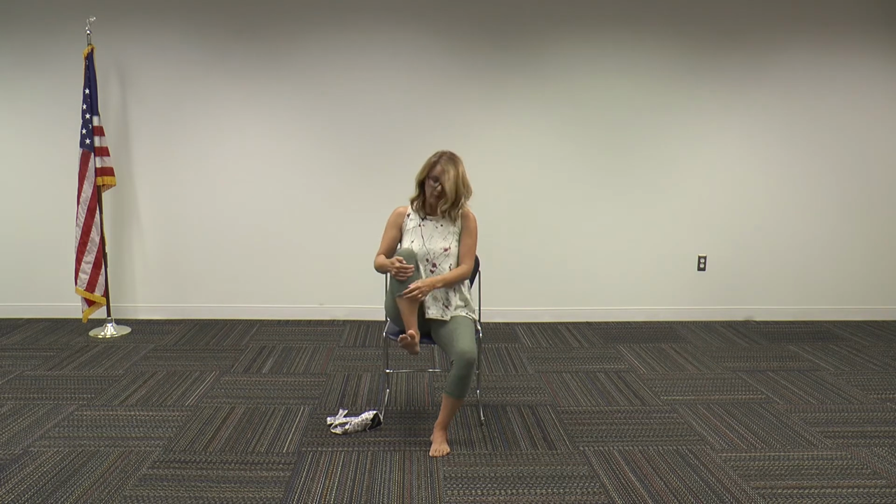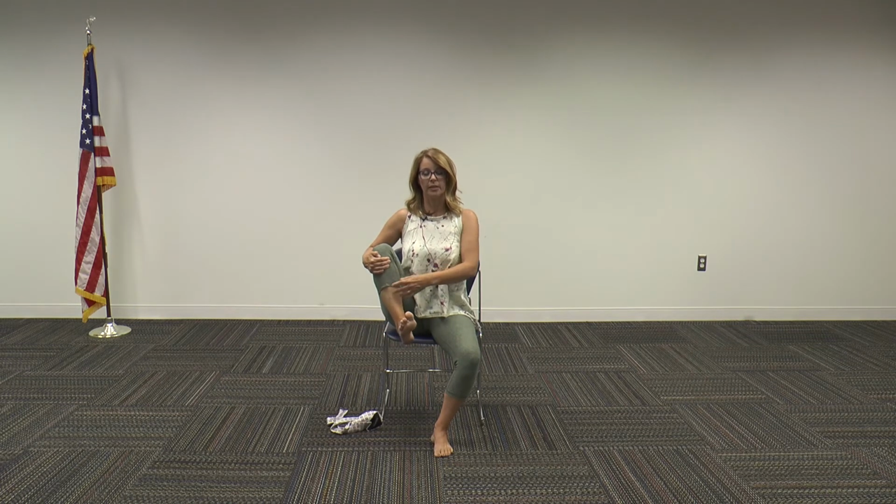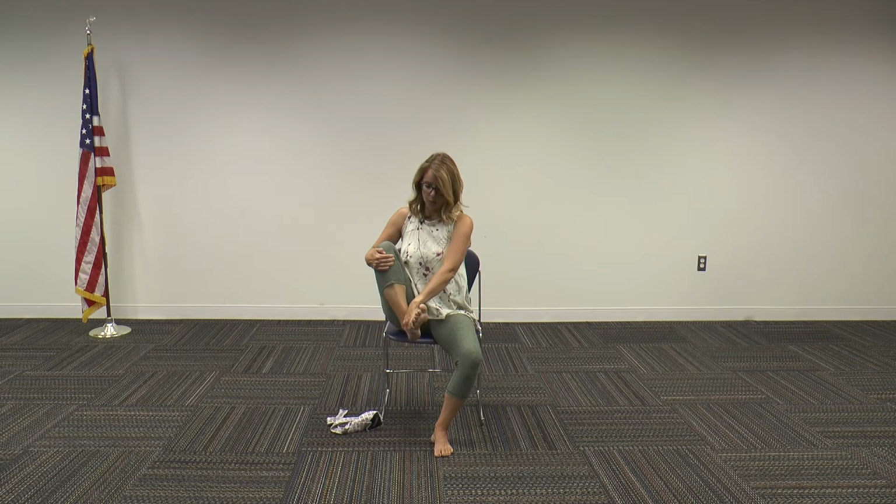You may have to start with that foot down on the floor. Regardless of where that leg's going, everyone's going to flex that foot, try to spread your toes out and pull them back. So if maybe you can get it up a little bit higher, then hold on to your leg or the pant, whatever. And then if you're able to, if that leg will come up to the chest, start bringing it out to the side a little bit and try to pull it back. Grab a hold of that foot any way that you possibly can to help it.